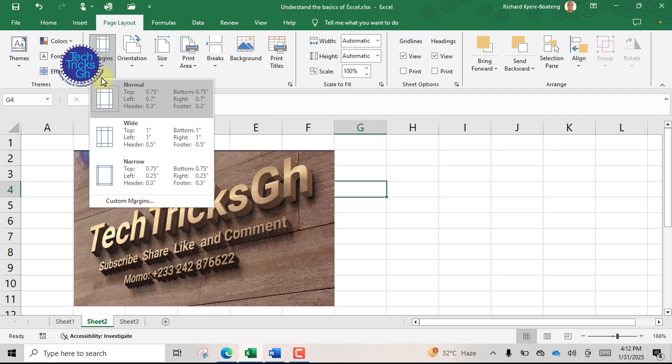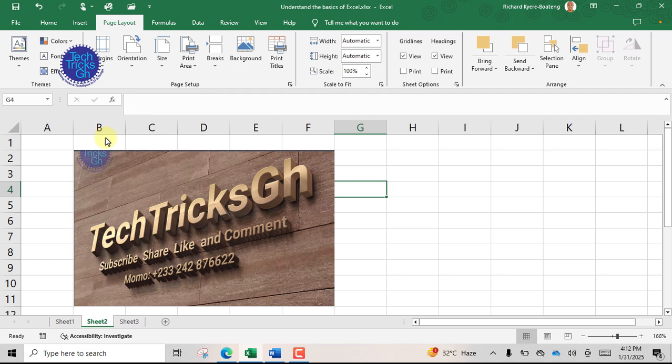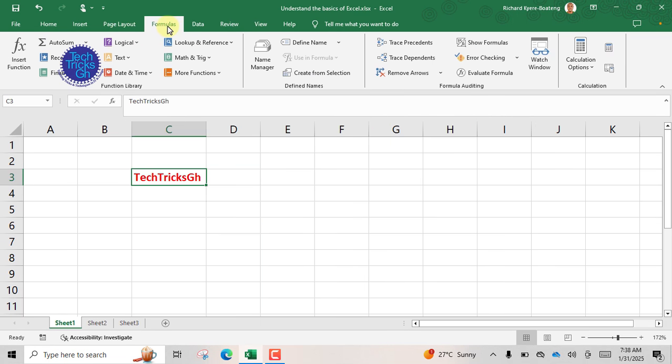For example, click on the paper size option and select A3 from the list. Formulas tab includes tools related to formulas, such as the function library, name ranges, and calculation options. For example, you can use the sum function by selecting the data and clicking on the AutoSum command to calculate a total.